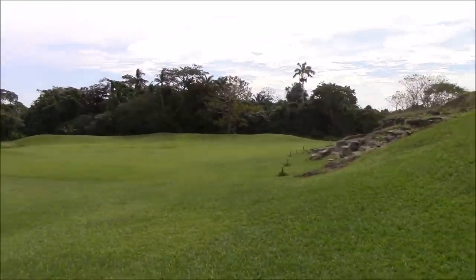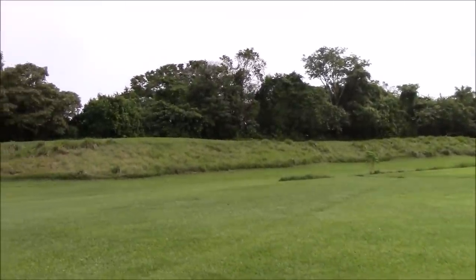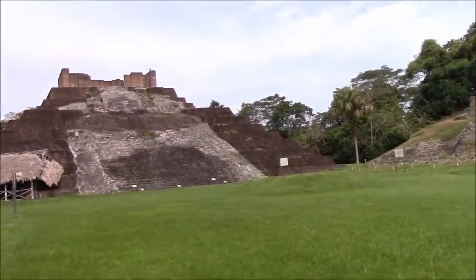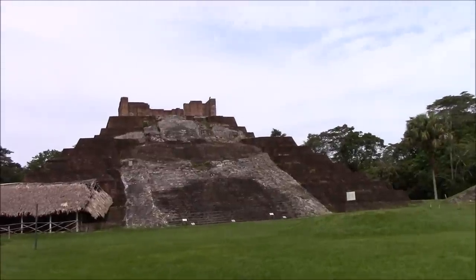And what we've seen is that with the Olmec, there are no really sophisticated constructions at all. The piles of dirt and things like that. Of course, the big stone heads, but no construction of any sophistication whatsoever as compared to this, which is more of the classic Maya work. So this could be evidence of one of the ancient ball courts, with howler monkeys in the background. And it's believed that the Olmec may have invented the ball court process, but it was perfected by the Maya later.